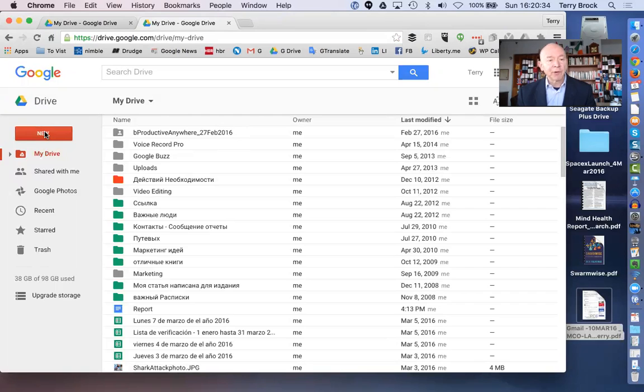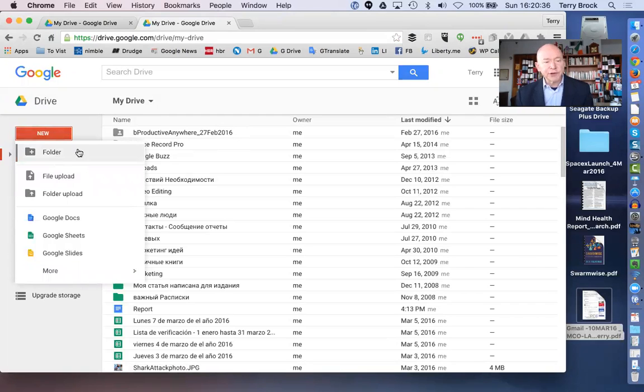Here's how you'll do that. We're going to go into New first. And notice what you have. You can do a new folder, which is often what you might want, because you might want to share a picture, a word processing document, a spreadsheet, and several other tools with them. But folder is an option. Or you could say, well, I'm only going to do a document itself, or maybe a spreadsheet itself. That would be another option. Let me show you how that works with the docs.